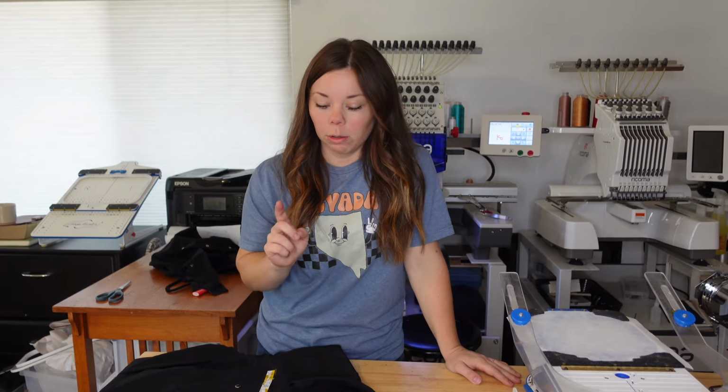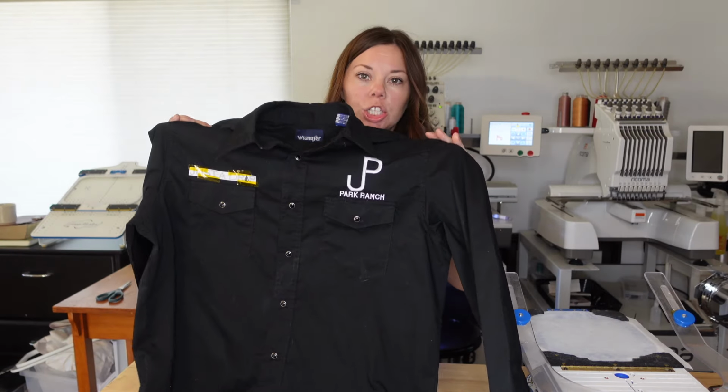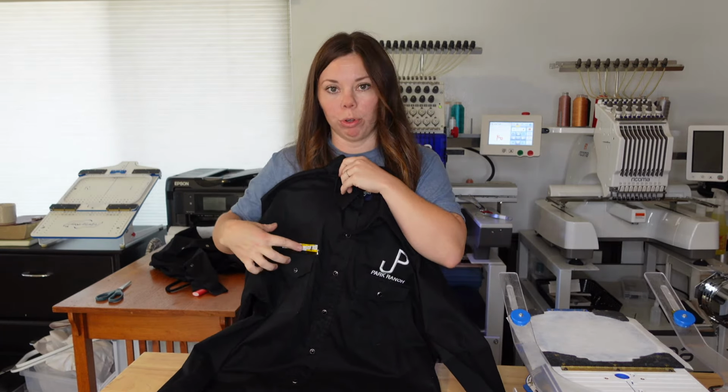Okay guys, so a little bit of a change of plans. I just finished the JP logo on the front left chest. I'm actually going to be changing the Just a Drop Real Thin logo that was gonna go on the sleeve to the front right chest because the customer just messaged me and said, hey, I have one more brand that I need to get on these.